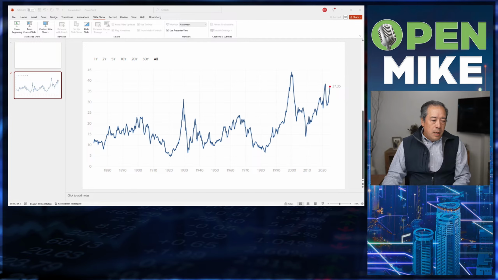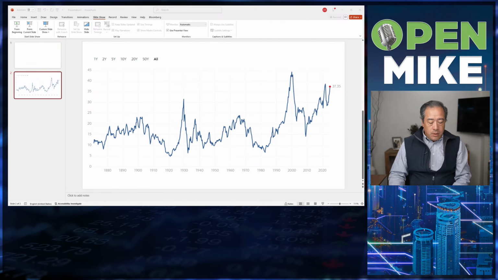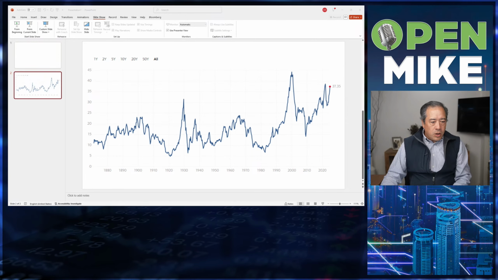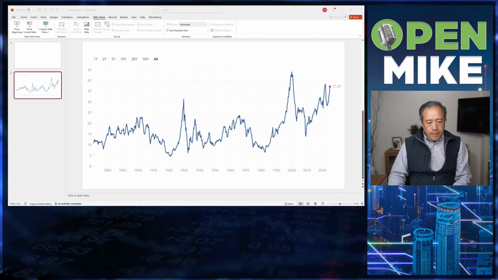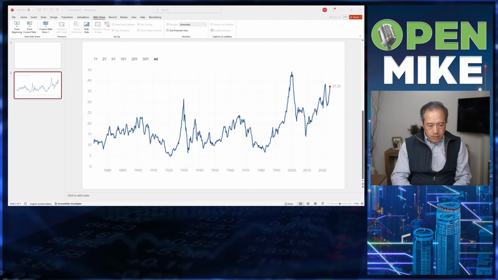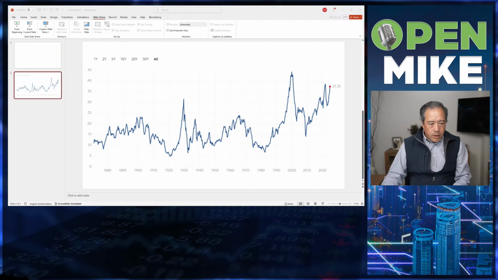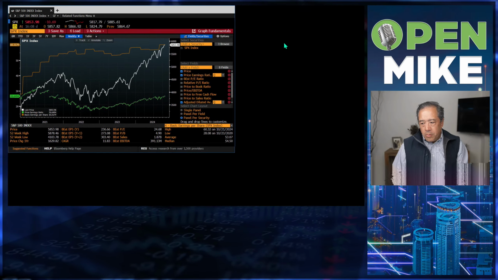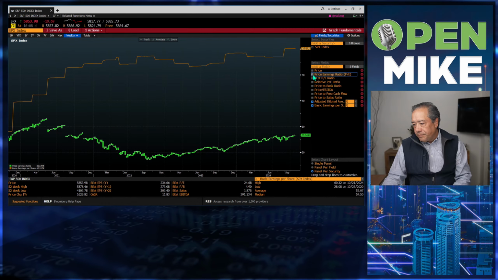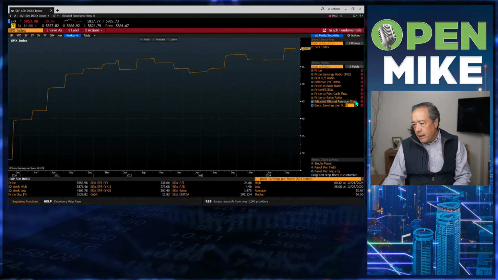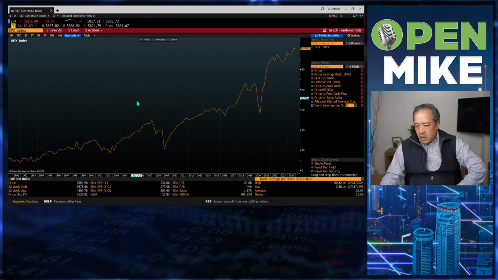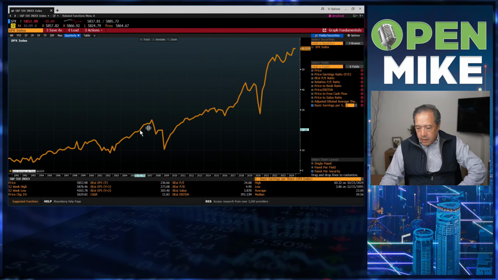I'm going to pull up the S&P's earnings just so that we can kind of think about that. Let's see, I have the adjusted earnings per share. There we go. Okay, so I'm just going to pull my Bloomberg screen in here. This is just to illustrate. I'm going to get rid of some noise in here as well. And let's just maximize that. I'm going to highlight it. That'll brighten it up a bit.